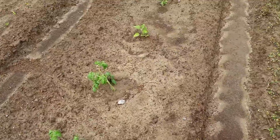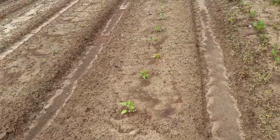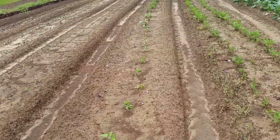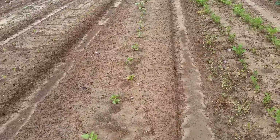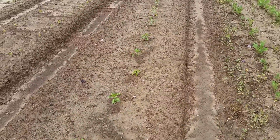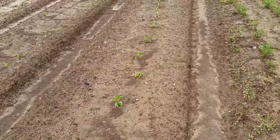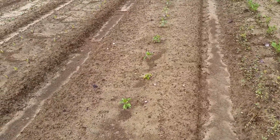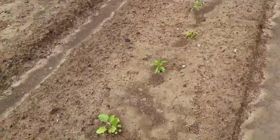This is a mixed row of peppers and eggplants and tomatoes. What I'm doing is I just use the tomatoes to separate the varieties of peppers, hopefully to prevent cross-pollination. It's pretty surprising, but it's happened before to cut into a bell pepper and go to eat it, and it's just hot because it cross-pollinated with something, or to have jalapenos that are not hot. I've had both of those things happen before.